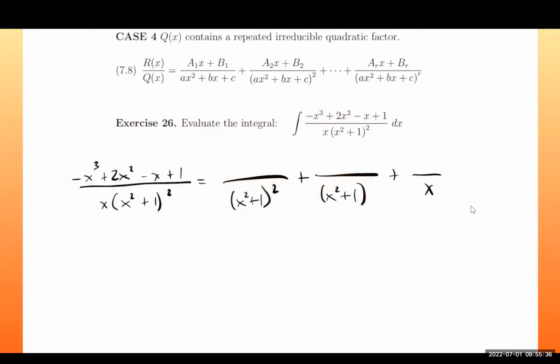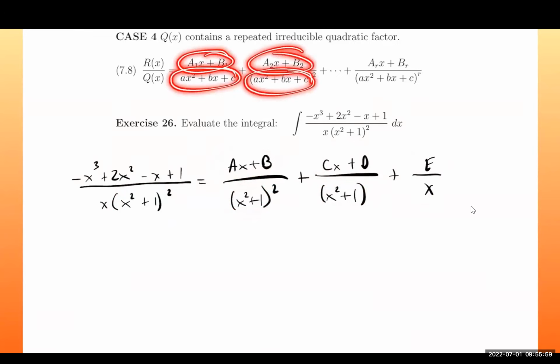So this is quadratic, so you have to use ax plus b, which is linear, and then here you have to do cx plus d, which is also linear, and here you have to use e for a constant. This is linear, therefore this is constant. This is quadratic, therefore this is linear. This is quadratic, which means this is linear as well. And you can see that here.